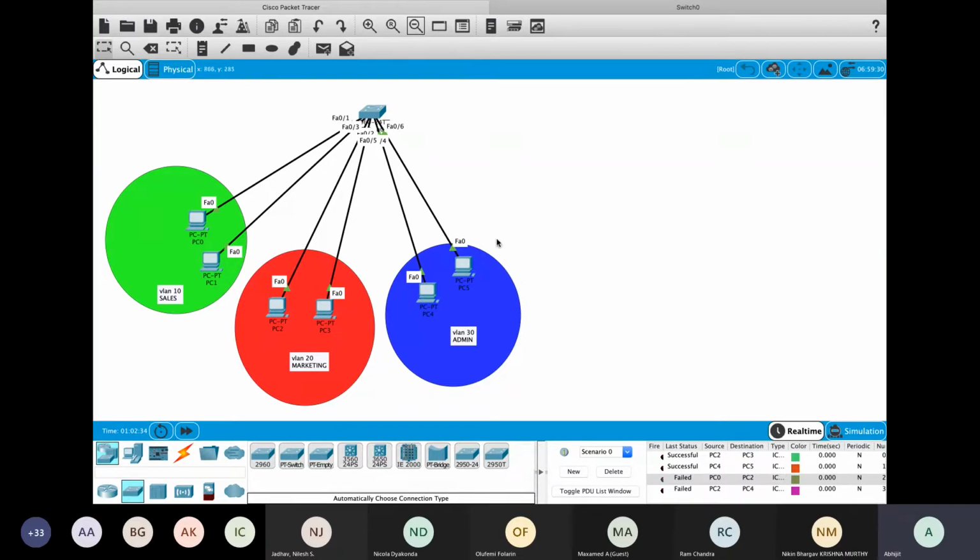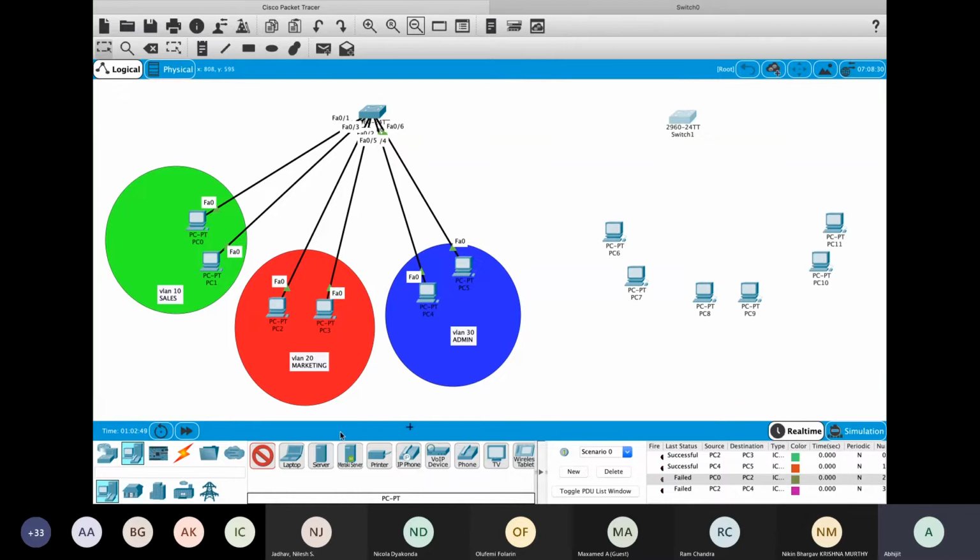Anyways, so as I told you, I'm going to create a replica of this network here. And if I say 2960 here, then I'm going to grab some more devices. So let's say these two are the ones, then you have another one, and these two are the ones.